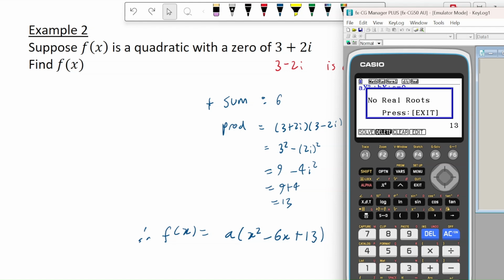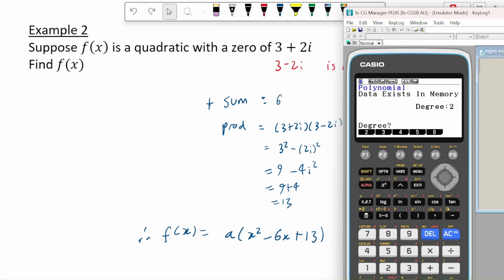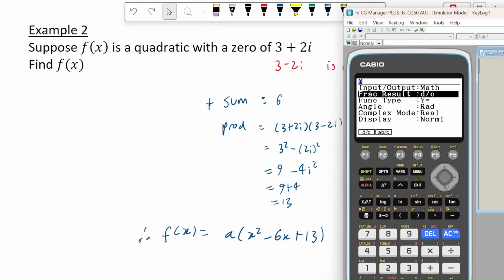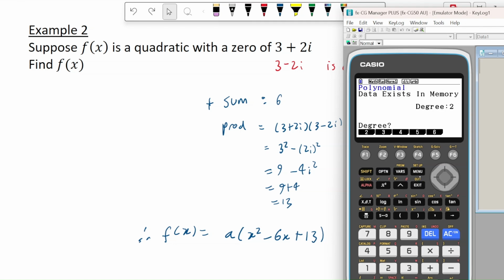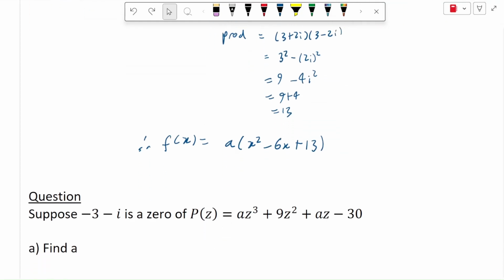If we solve that, we get no real roots. And that is because we haven't set up our calculator into imaginary mode. So you just go shift settings, a plus bi. Let's try that again. And we should solve it and get 3 plus 2i and 3 take 2i. So we've got it right.